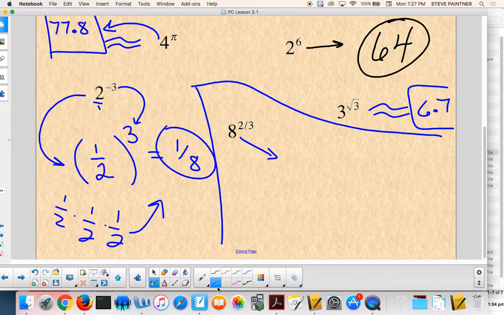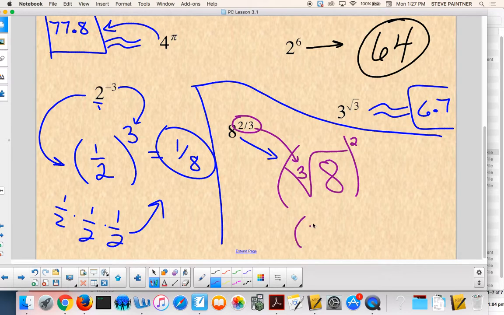No. When you write 8, what is this again? What root? Third root, cube root of 8. What are you going to do to your answer? You're going to square it, I hope. Right? What's the cube root of 8? 4. No, not 4. 2. It's 2. But then you're going to square it and get what? 4. Okay.